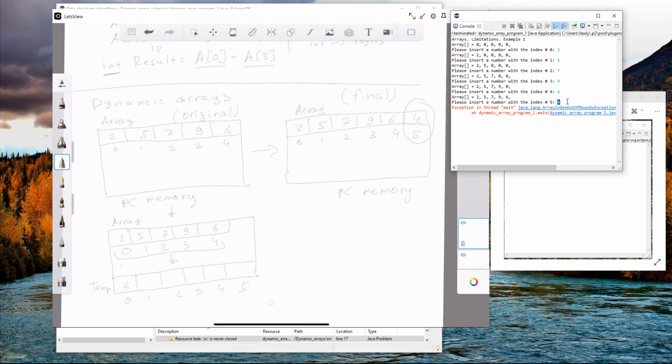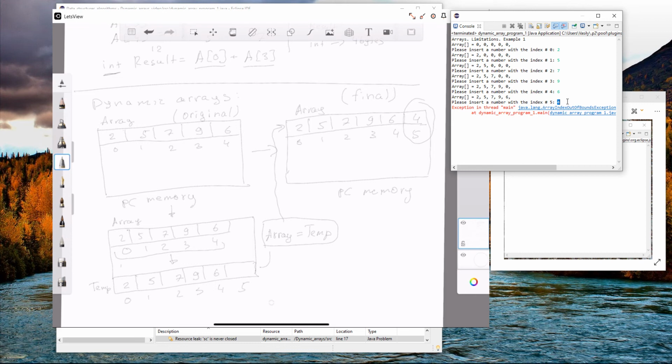So here will be 2, 5, 7, 9, 6. Okay, and here will be the empty element. Okay, and what I need to do is to rename my temp. Technically what I need to do is to say array equals temp. Okay, and that will be my final destination.